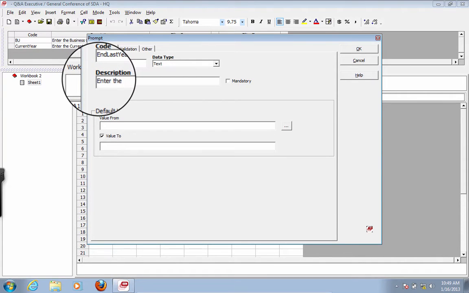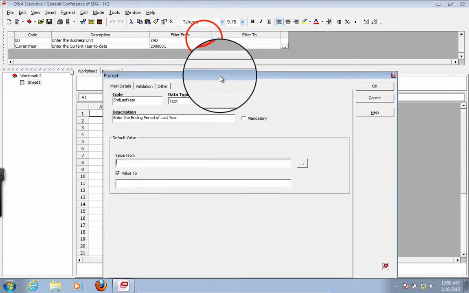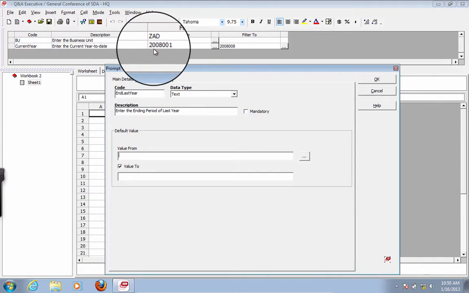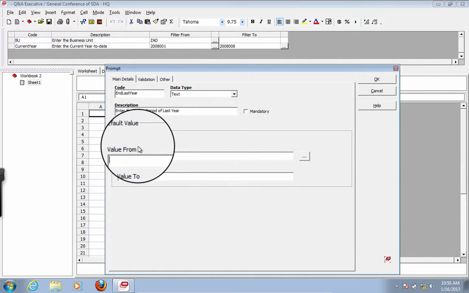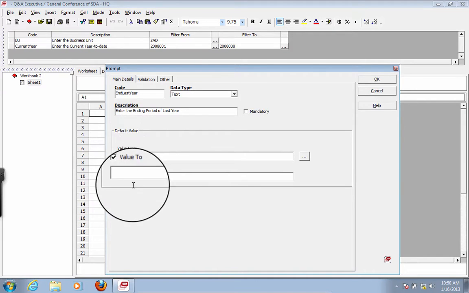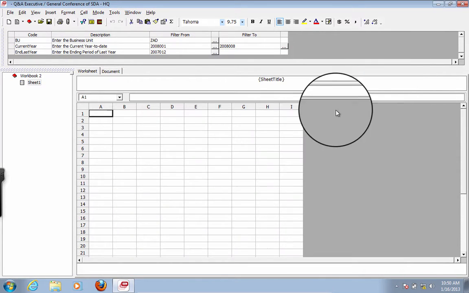Enter the ending period of last year. Okay. And so if our prompt default here was 2008, our default value for this would be 200712. Alright, and so now we have what we need.